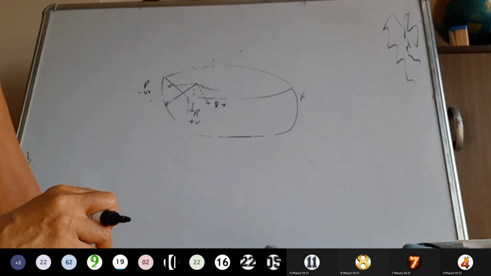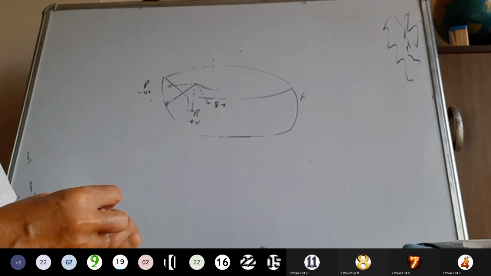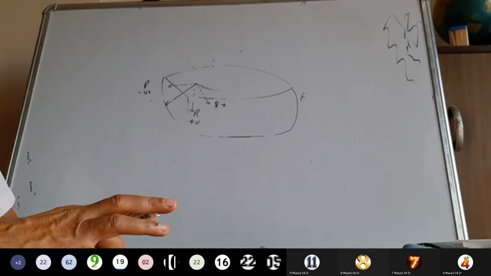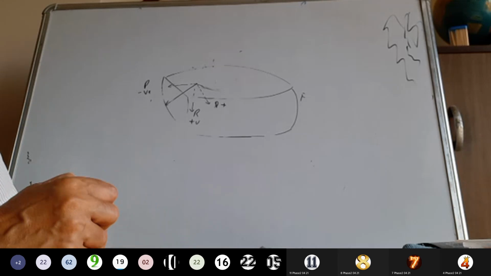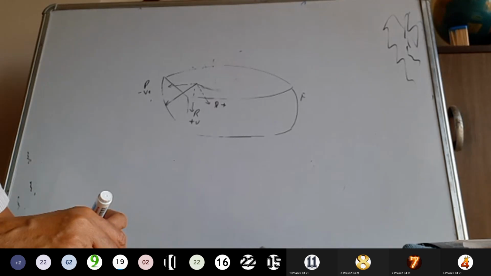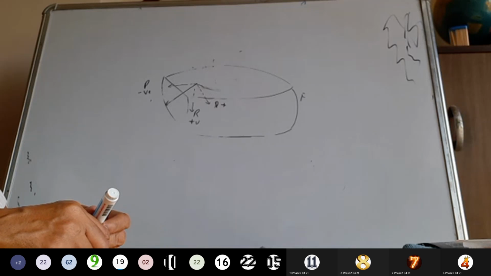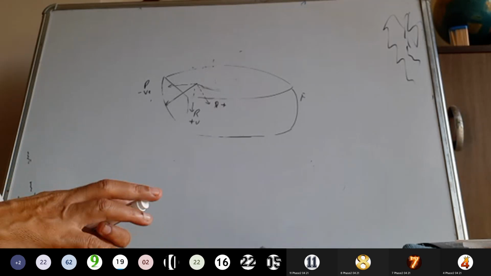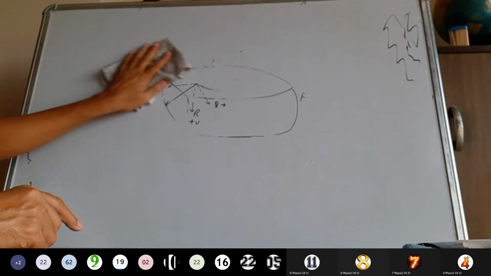Okay, so any ship can have a plus P or minus P, a plus Q or minus Q, or a plus R or minus R. Whether a ship will have plus P or minus P, plus Q or minus Q, or plus R or minus R will depend on things that we'll see later. So out of that, let us first consider this force P.